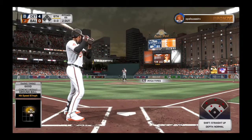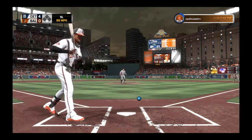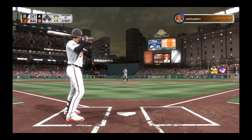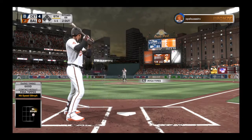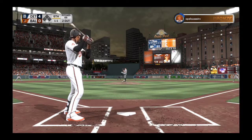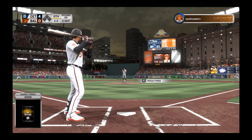Here's Manny Machado now. He's 0 for 2 thus far in this one. Into the windup and the pitch. And that slider's almost in the dirt. You know, he's one of their guys they rely on to get their offense going. They need a rally, so we'll see if he can spark one here. This is foul, right side. Back-to-back sliders away. Now I think you have to think about running something hard in. Not a good idea to throw a good hitter the same pitch 3 times in a row. Swung on and missed. 1-2 now.